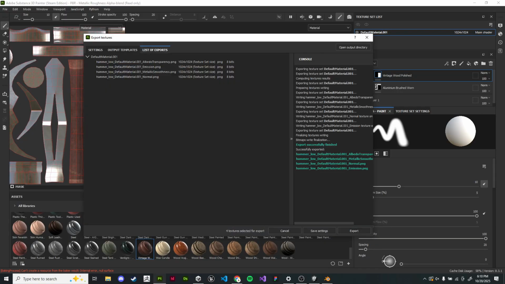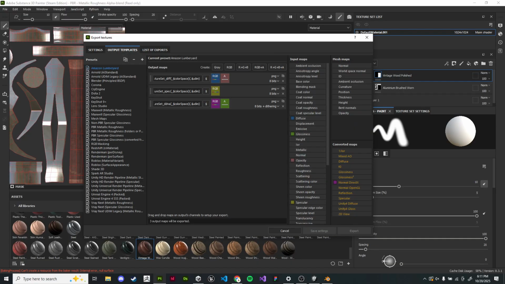And you'll see it exports as the name of my mesh, so hammer_low, the name of the material on the mesh, default material.001, and then the name of the map, albedo transparency. Okay, you can tweak that in your export settings if you'd like. If I go down here, you can see what are called regular expressions, and this is how it handles the building of the name.